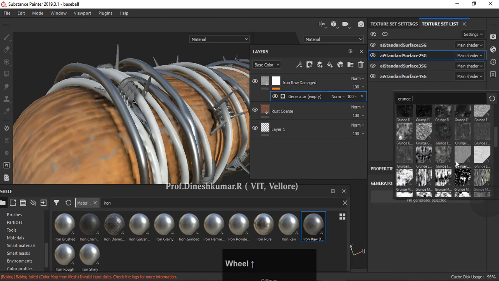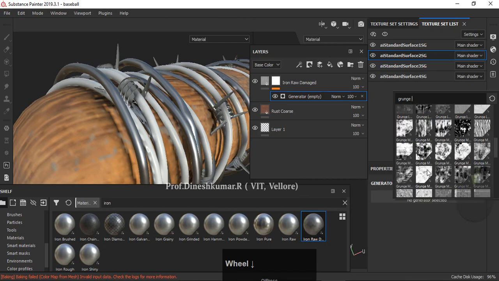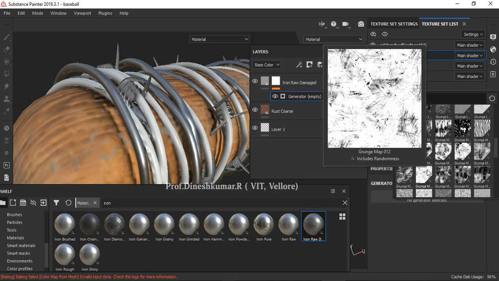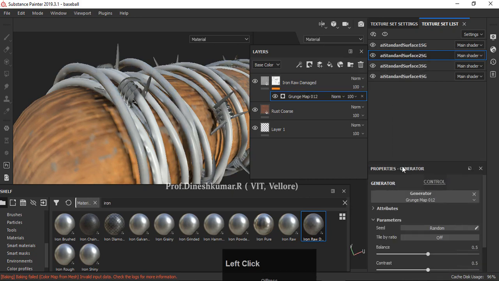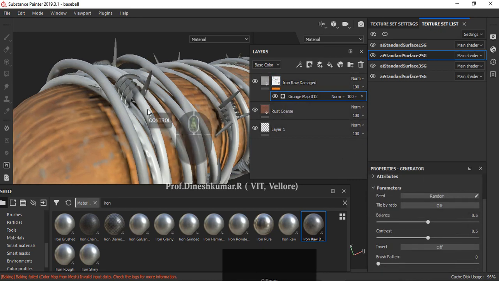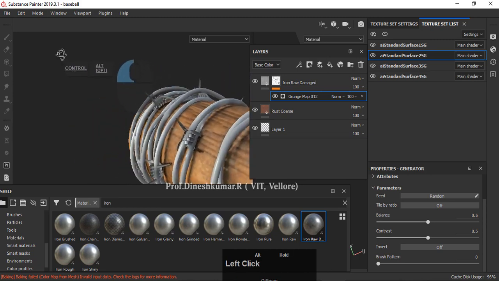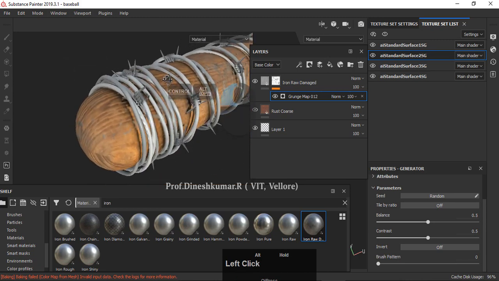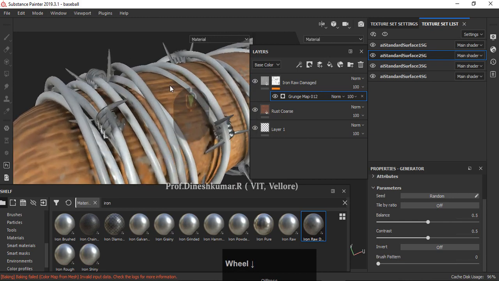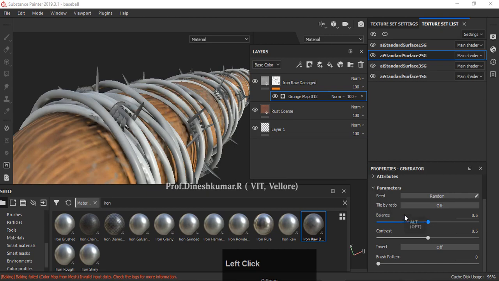Yeah, we could use that. So we have grunge here, and not too much of the inner surface is visible. Maybe I can balance it out. Look at that, the balance.